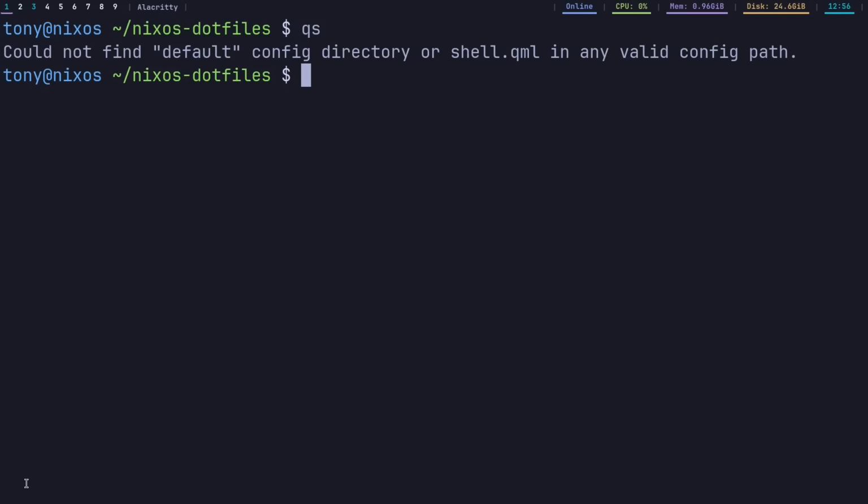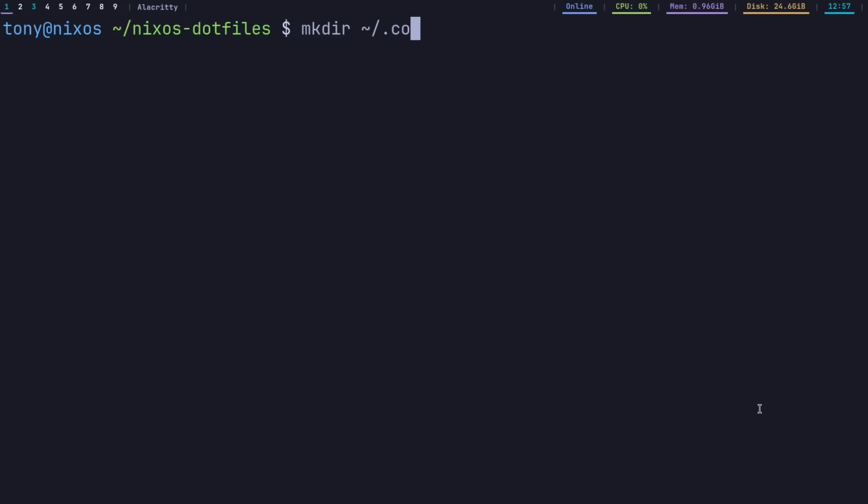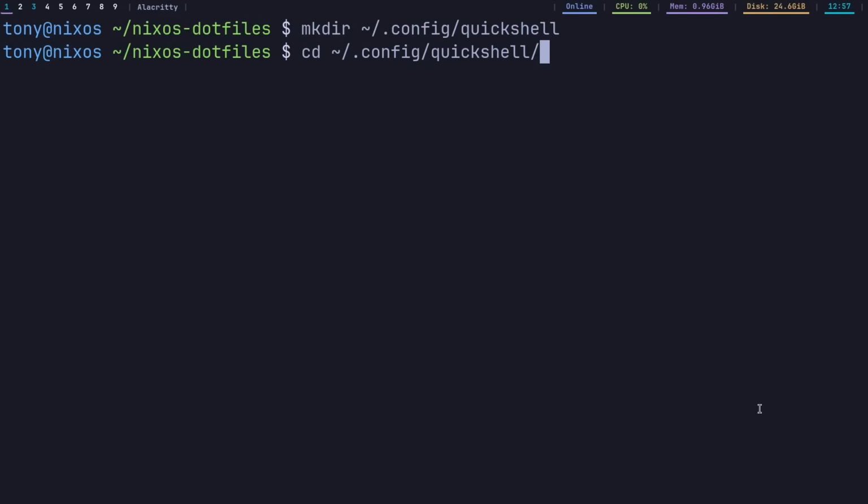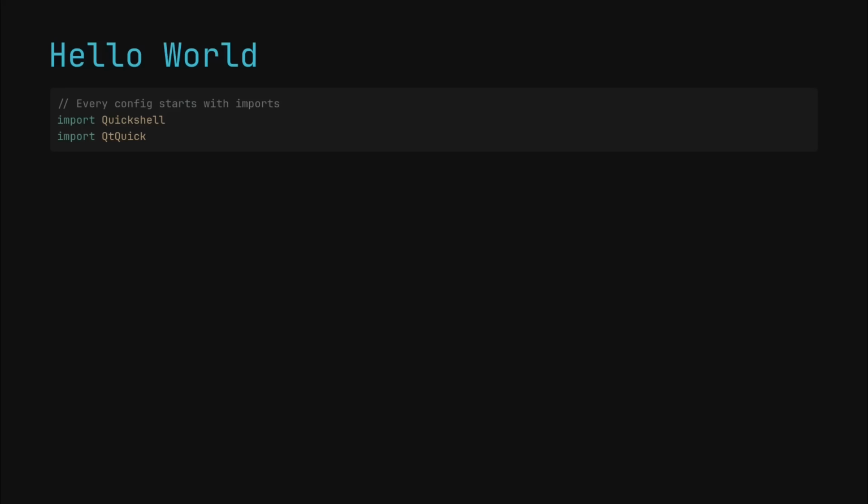So now that we've installed Quickshell, to use it, we need to create a Shell.qml file. So let's make a Quickshell directory like so here. We'll do mkdir .config/quickshell, and then we'll go ahead and change directory into that. And in here, we're going to create a Shell.qml file. So we're going to create our hello world example here, and this is coming straight from the Quickshell documentation, which I'll provide in a link below the subscribe button.